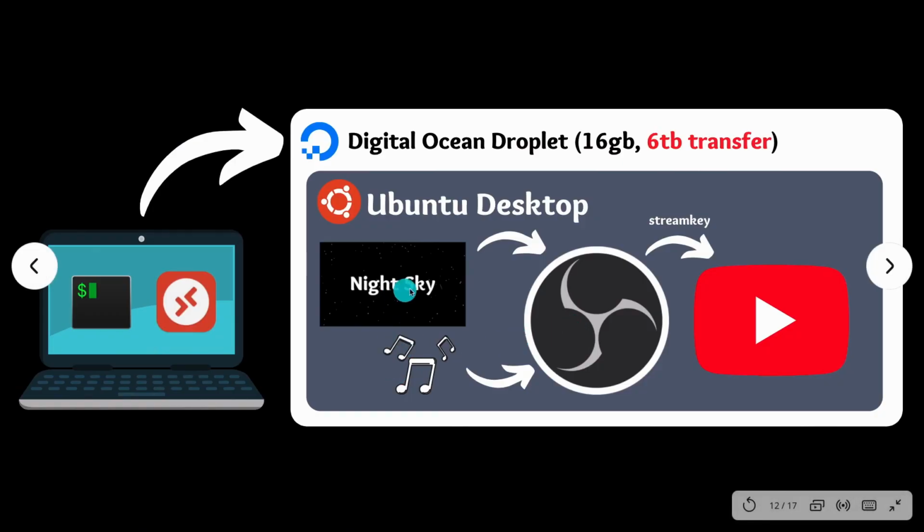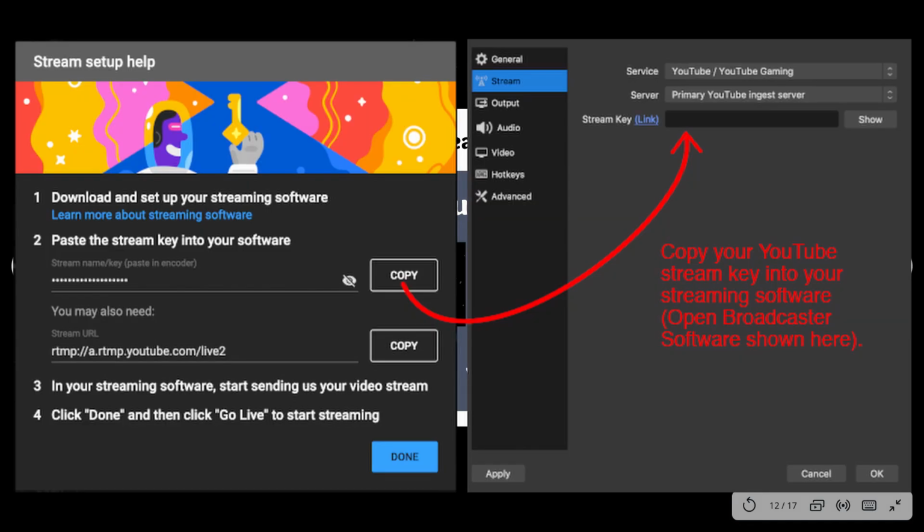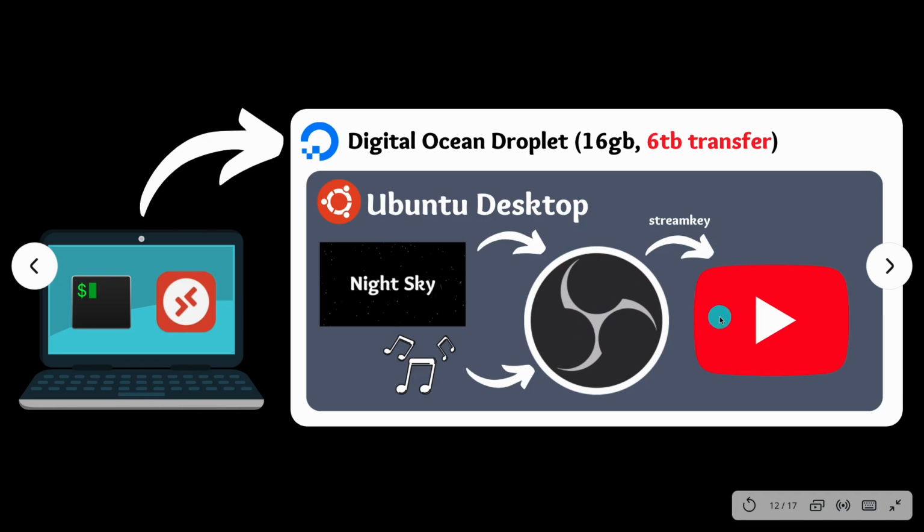And so now it's pretty obvious, right? I have access to the music, I have access to my night sky animation, and all I had to do was set that up with OBS. And once you set it up, it's actually really easy to start streaming. All you do is go to your YouTube section and you go to the Go Live part of it. There's a section at the bottom where it's like stream key, right? All you got to do is copy that stream key and put it into OBS, and OBS is going to immediately start streaming to YouTube. So setting that up was actually really easy. I didn't realize how easy it was to stream, but that's really straightforward.